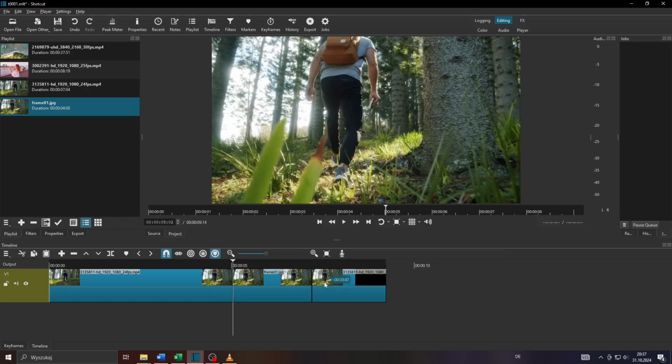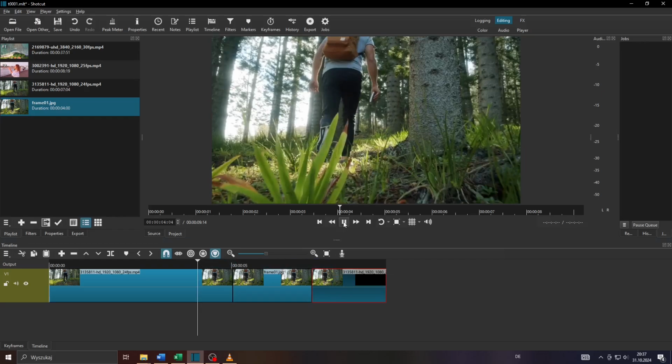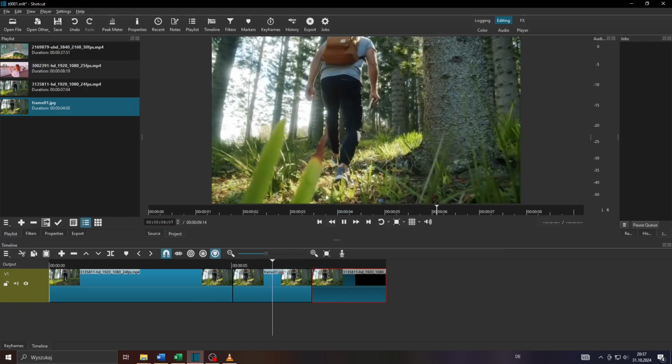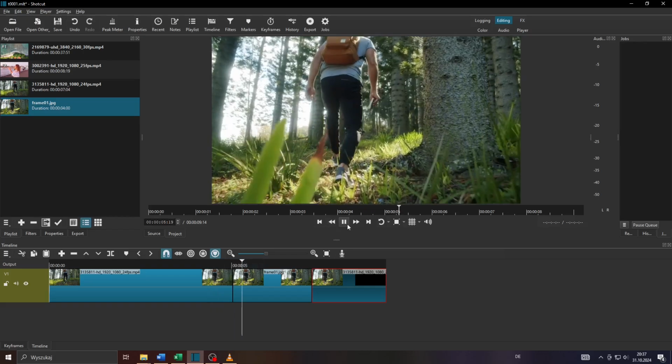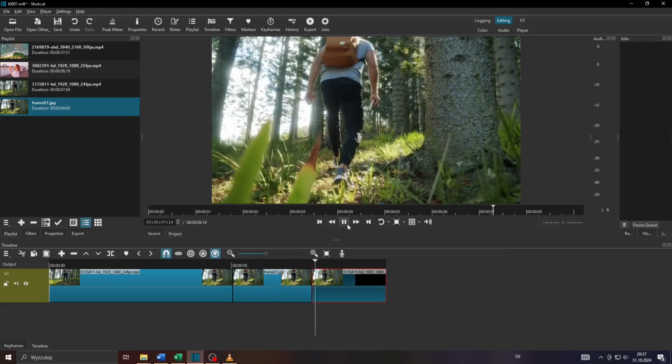And in the last step, simply close that gap here by moving that right part of your video clip to the left so that it snaps to your screenshot, just like that. And in the final step, simply enjoy the fruits of your work by watching the preview mode. There you go. As you can see, the freeze frame effect has been successfully applied to my video clip.